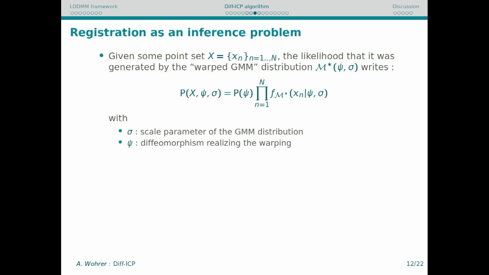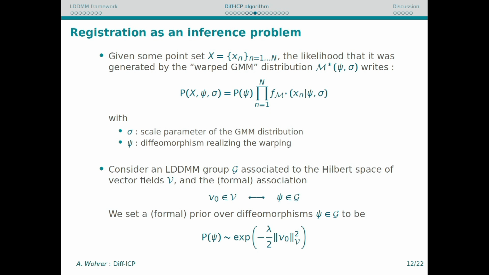So now I'm going again to formulate the registration as an inference problem. So I still want to maximize the likelihood, but psi is also there. The optimal diffeomorphism now comes into play, I also have to estimate it. It also comes into the optimization. And since I want to regularize, I need a prior over the diffeomorphisms that I can use, and that prior will be given directly by the geodesic norm that I explained in the first part. It will be basically the Hilbert norm of the initial vector field that gives rise to the diffeomorphism.